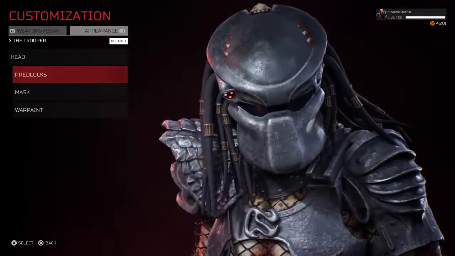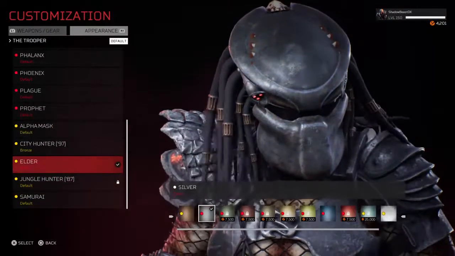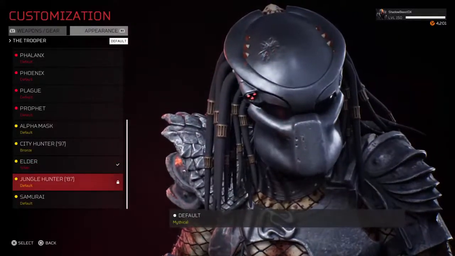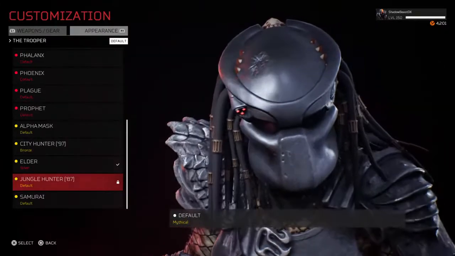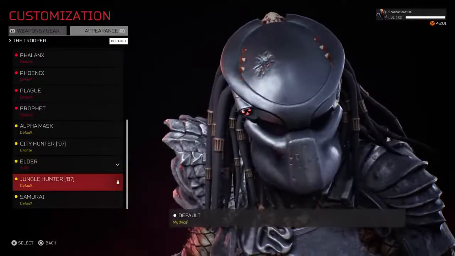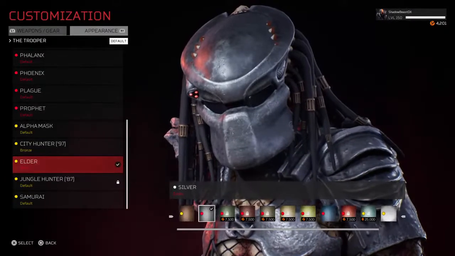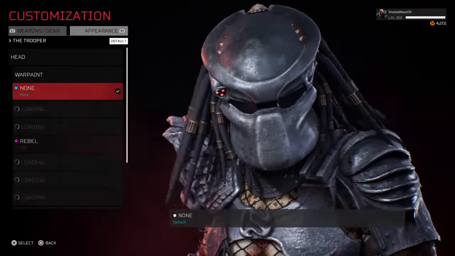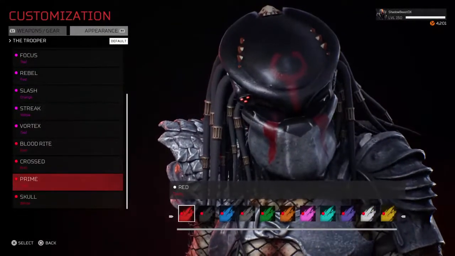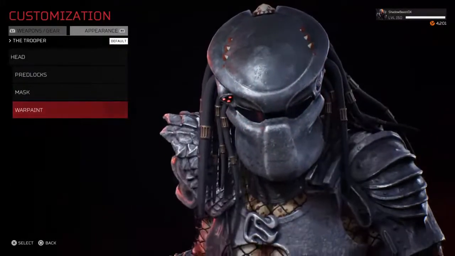But we want to go over here to mask, and of course we have the elder. We want to have the elder mask. Really cool on silver though, stock silver like that. You can do it with the 87, but it just doesn't look right in my opinion, because this is the 87 mask. You know what I mean? So it looks nice if it's just not with the dent at all. So I prefer the regular alpha one, or excuse me, elder one. Real cool stuff. You can put any paint you want, like this one for example, skull. It doesn't really matter. This is your Predator, so do what you want.